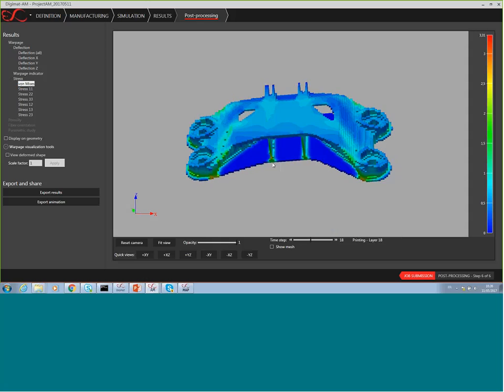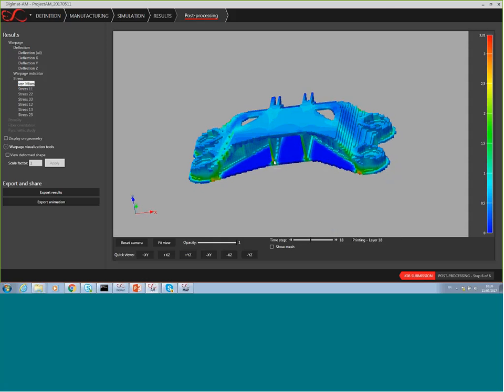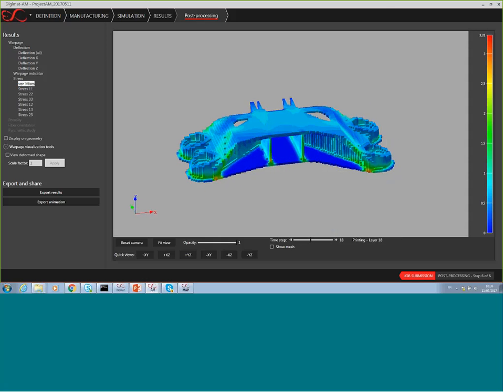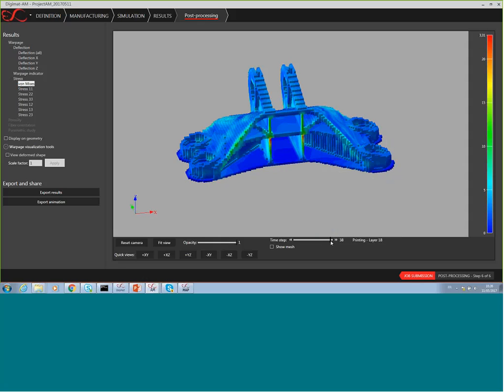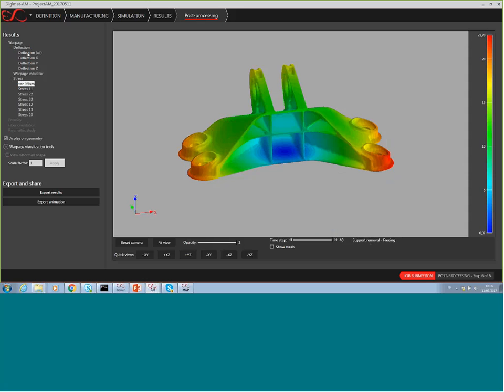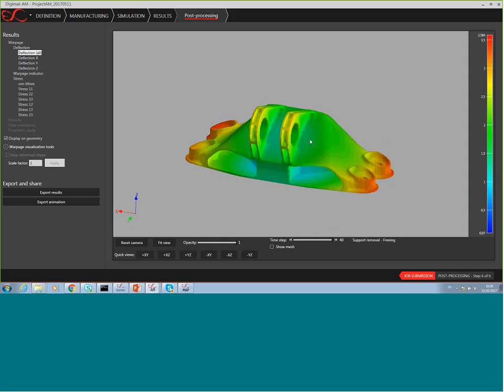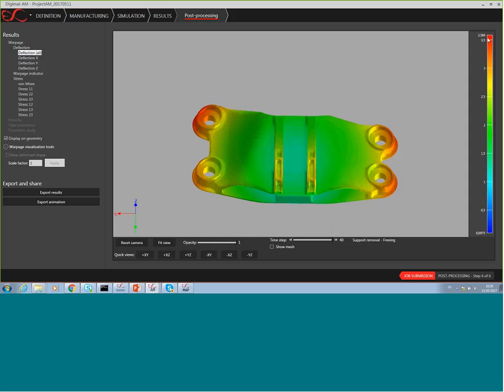Obviously there are changes happening inside the material during the printing, but also once we cool the part at the end. We can also visualize on the geometry if we want. If we look at the warpage that we get here, we see it's quite significant. We have almost 3.5 millimeters of deflection, which is obviously very significant.